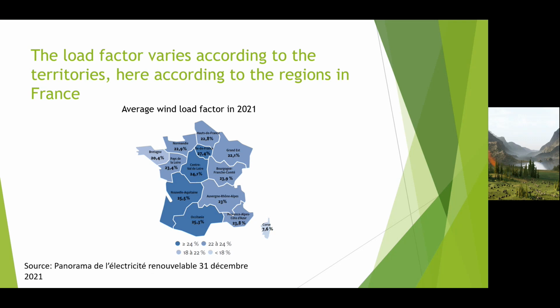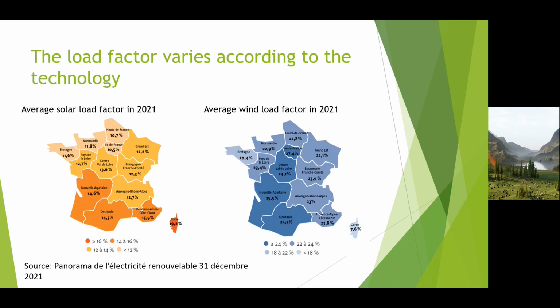The load factor or capacity factor varies according to the territories, here according to the region in France. You can see the wind capacity or load factor in 2021 according to the various regions in France. The load factor or capacity factor also varies according to the technology. Here we can see the difference between solar load factor and wind load factor for the same period in the same regions in France.